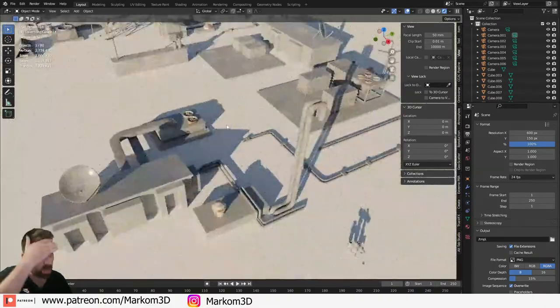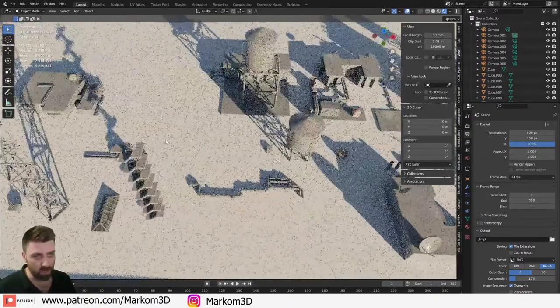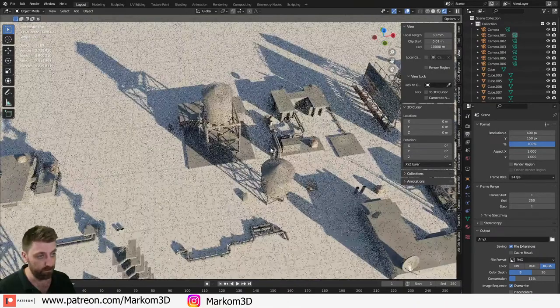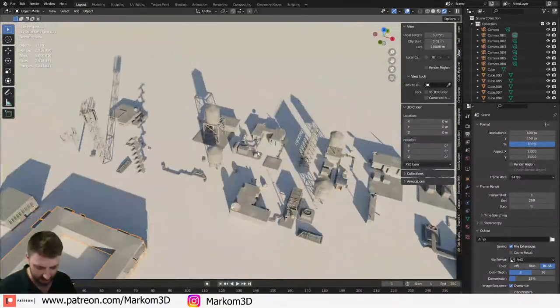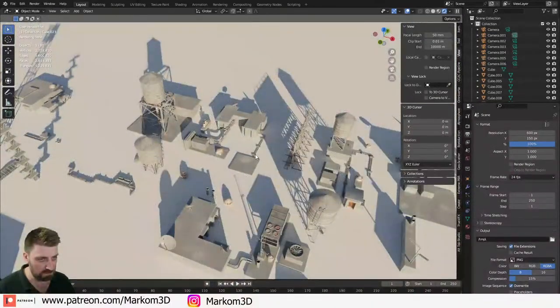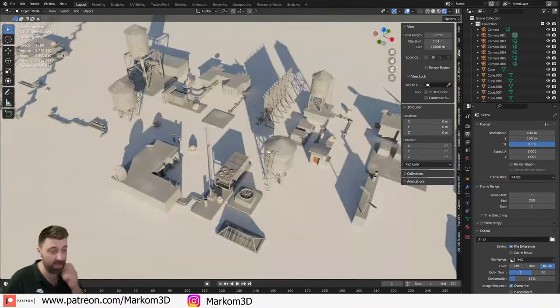I think I'm losing the plot. There are solar panels somewhere. I don't know what I've done. Alt H? Far out, I don't know. I think I'm just lost.